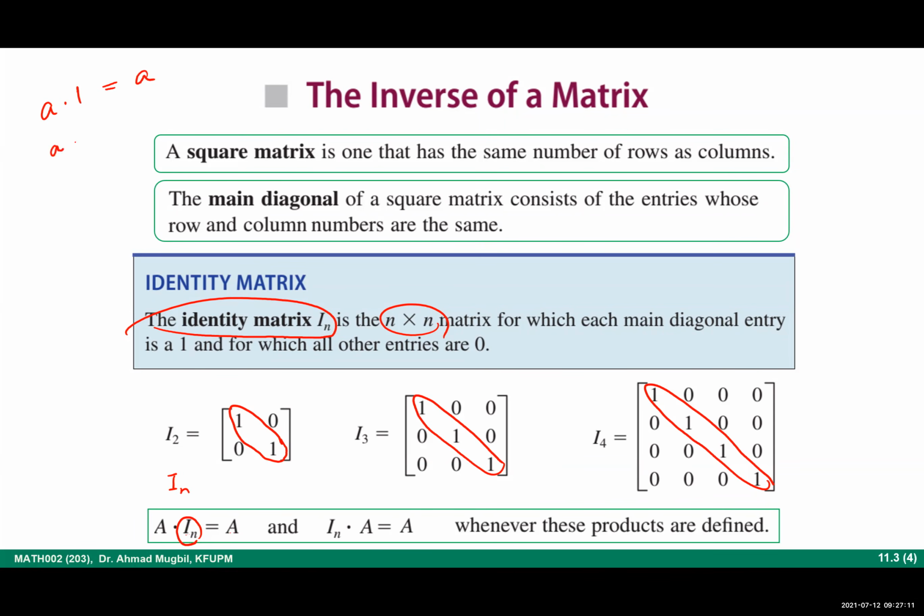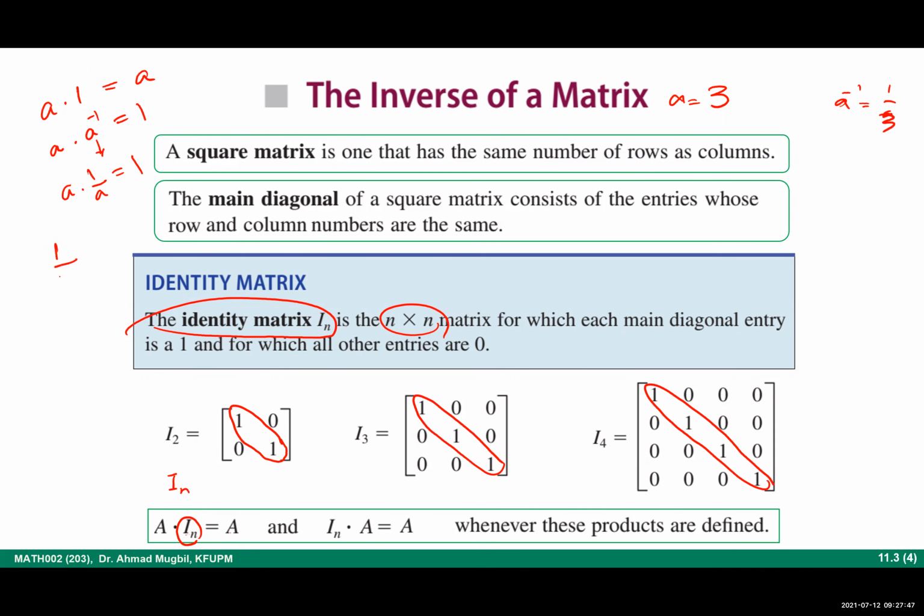Also, when you multiply any number by its multiplicative inverse, what is the multiplicative inverse in the case of numbers, guys? If you have 3, what is the multiplicative inverse of 3? 1/3. The reciprocal. So in the case of numbers, it is so easy. But in the case of matrices, the inverse is not like that. A inverse will not be just 1 over A, like 1 over 3. So this is not the case here.